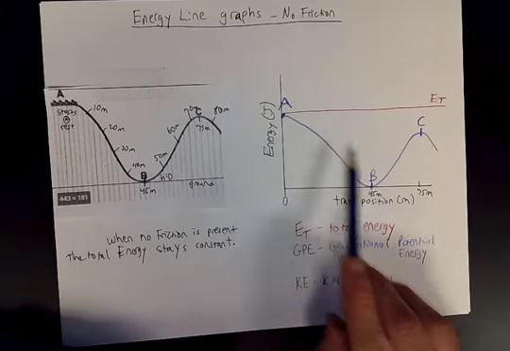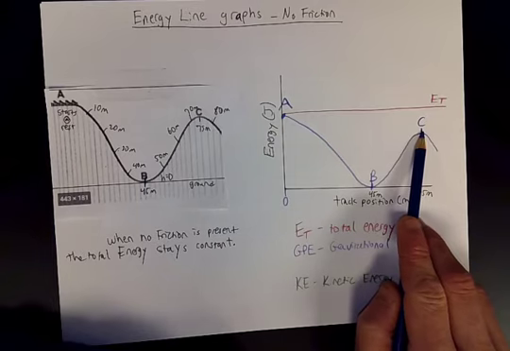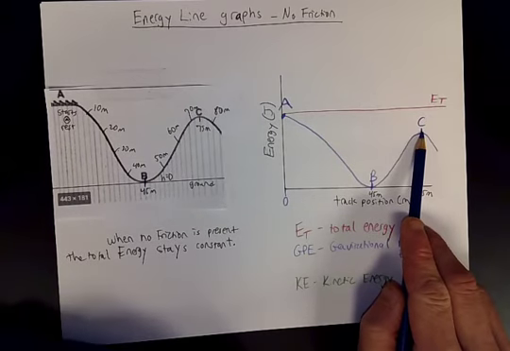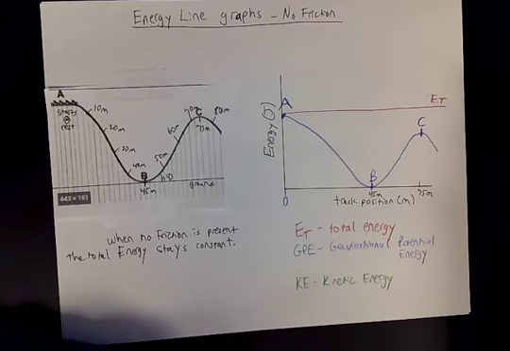It starts with a lot. In position B, it has very little, 0 in fact. And at position C, 75 meters down the track, it has much more, but not quite as much as it started with at position A.